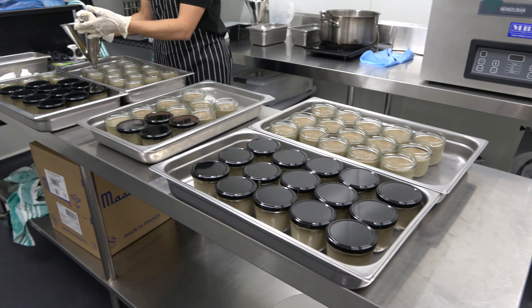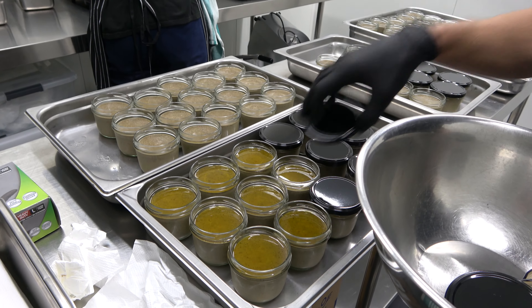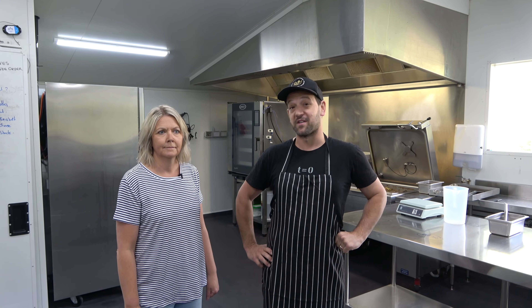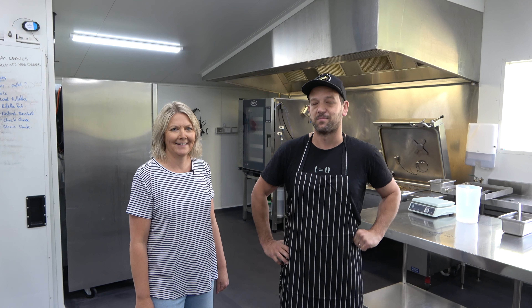Jim's going to tell us what he's bringing to the market this week. This week we've got our full range of pâtés, we've also got our farmer's market specials that we do, which is our dry peel and maple bacon, smoked chorizo sausage. If we get time today, we will get some pig fennel and chilli sausages out, and I think we'll even get some smoked duck breast this weekend as well.